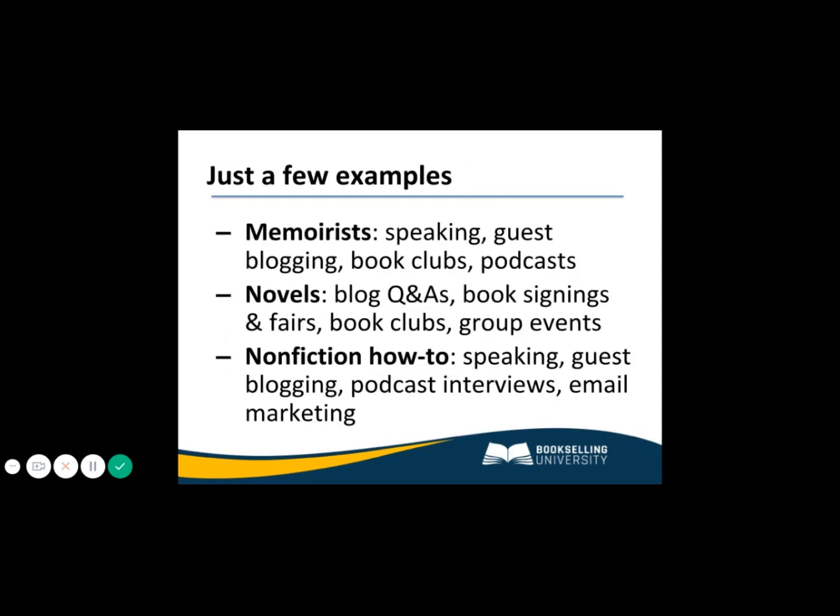If your book is a memoir, here are some of these that work best for you: speaking, guest blogging, book clubs, and podcasts. If you're a fiction writer, blog Q&As, which is a question and answer versus a guest article, book signings and book fairs, book clubs, and group events with other authors. If you write nonfiction how-to, some of those tactics that work best for your book will be speaking, guest blogging, podcast interviews, and email marketing. This is just a sample. Email marketing works well for all of them. I pull it out for nonfiction how-to because it's especially good for email marketing. And obviously, this does not cover all books, but it gives you a sense of how to figure out which of these tactics might work best for your book. You just sort of apply this same kind of thinking.